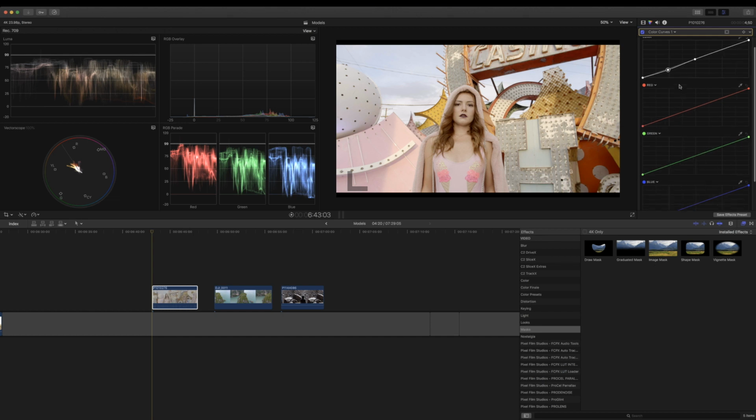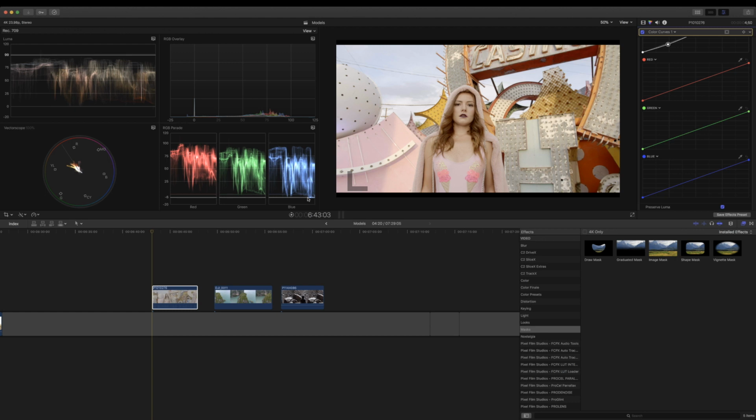Okay, explanation of the lines. On all these lines right here, this end is your highlights, this end is your shadows, and these are the midtones. So I think I have a little bit too much blue in the shadows, so I can come over here and I could raise the blue up like this, but you see how the whole clip turned blue?